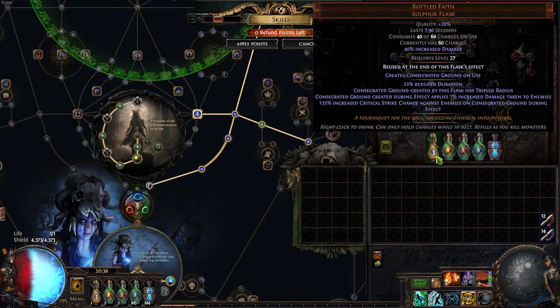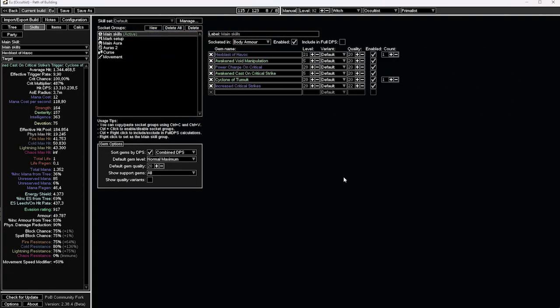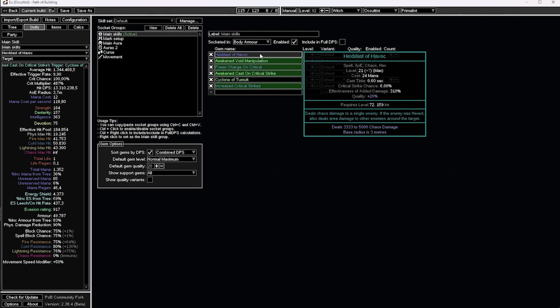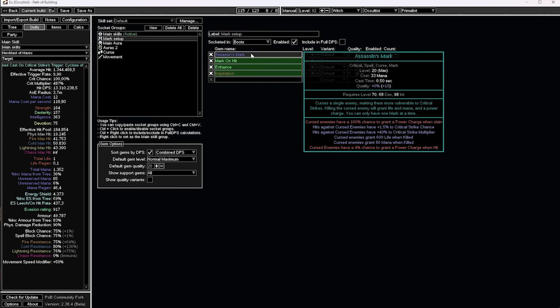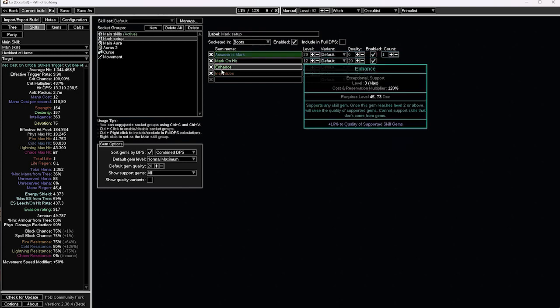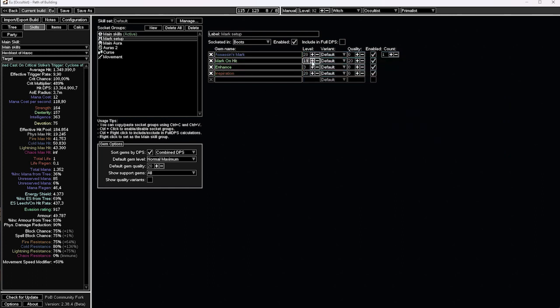Now let's talk a little bit about our skill gems. Our main skills are Hexblast of Havoc, Awakened Divine Manipulation, Power Charge on Critical, Awakened Cast on Critical Strike, Cyclone of Tumult, and Increased Critical Strikes. As I've said already in our body armor section, you could work this around as you might need it, but this is like the best one. So we have a mark setup with Assassin's Mark, Mark on Hit, Enhance, and Inspiration. That way our mark costs 0 mana. This one I'm still leveling up, but you could go with a 20/21.